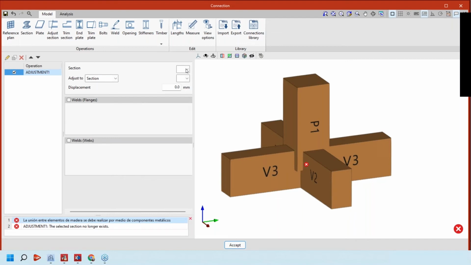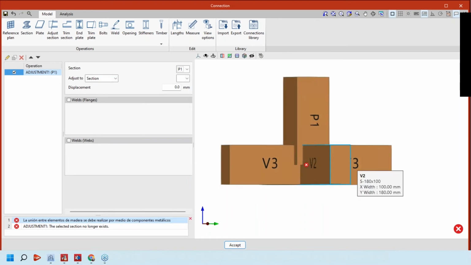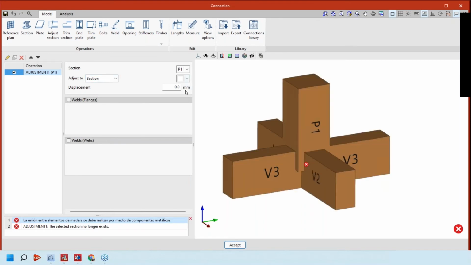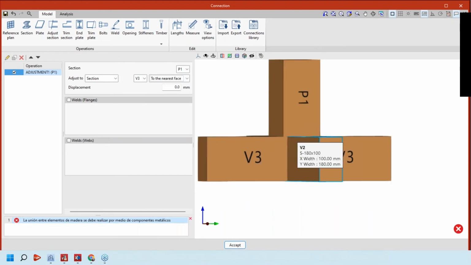I will adjust the section P1 according to the top face of the V3 element. It could be to the furthest face, the top face, the bottom face, the left face, in this case, the nearest face. And as you can see, the P1 that was here in the middle of the V3 section is now trimmed here on the top of the V3 section.